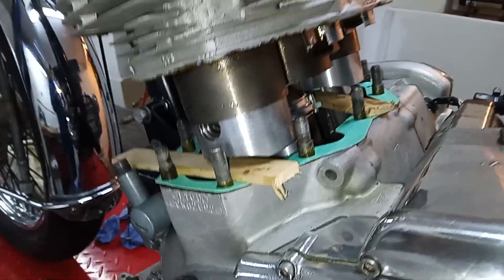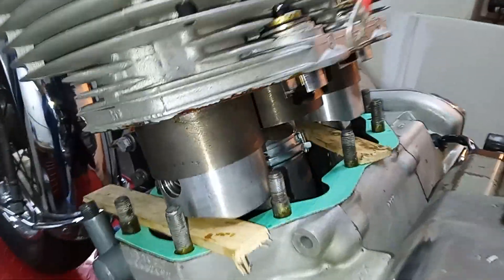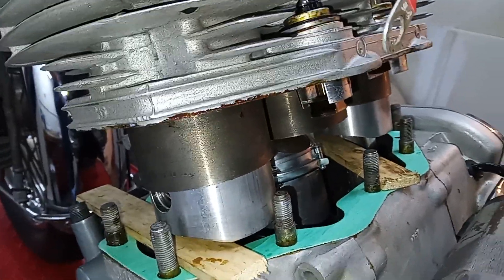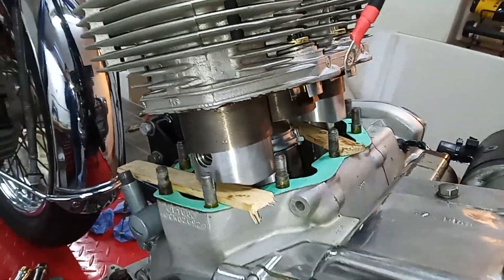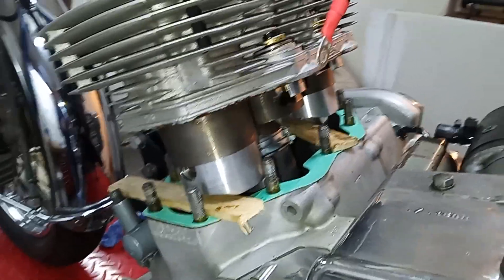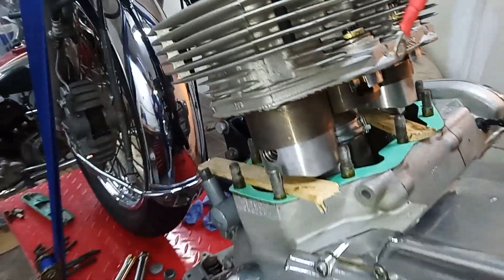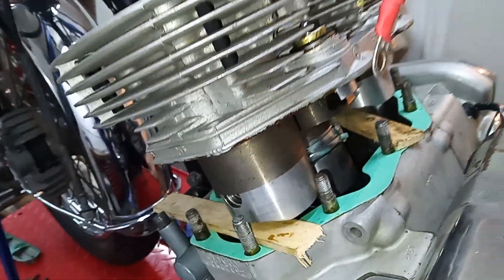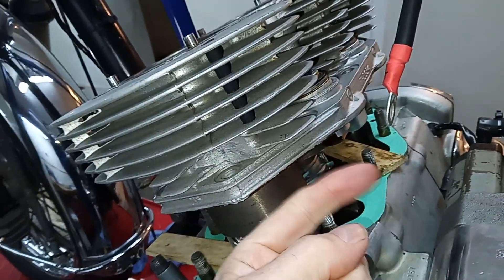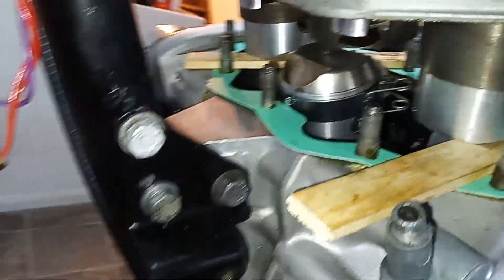I've got the barrels over the first two outer pistons and I've taken the clamps off. Now I'll knock them down a little bit further with the ring clamps off, then take the wood out and turn the engine round a bit to get the center piston up. As the center piston comes up, we have to be careful the outer ones don't go down too far and come out again. Then we've got to try and get the piston ring clamp out, which is awkward - if the lever of the clamp is in the wrong place you can't unclamp it because it hits one of the studs or the piston next to it.